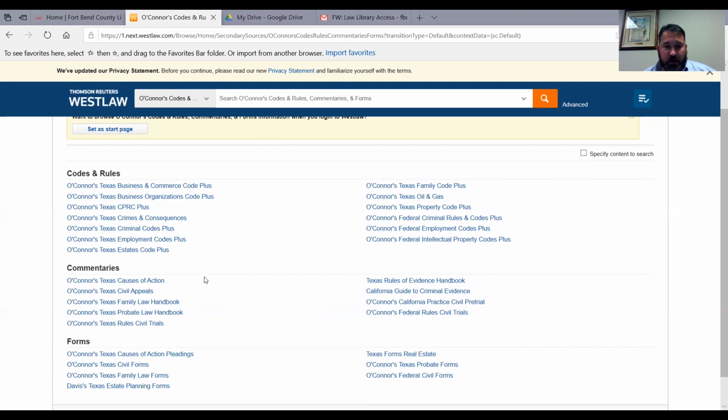What O'Connor's has done, and what happens now in this age with a lot of legal publications, is the publication is available equally in book form as it traditionally was and now online. And really everything that is found in the books is here. We also maintain a complete collection of O'Connor's Texas focus books and O'Connor's federal books. So we have 25 or 30 of those here as well, but they're all on here too.